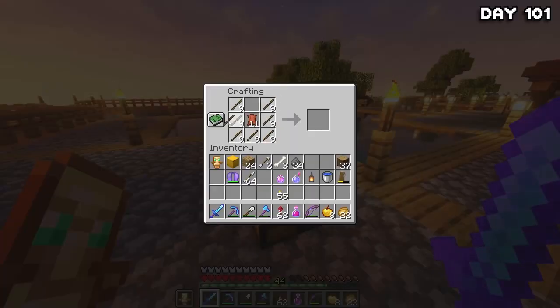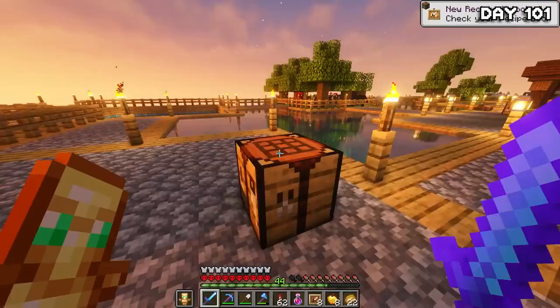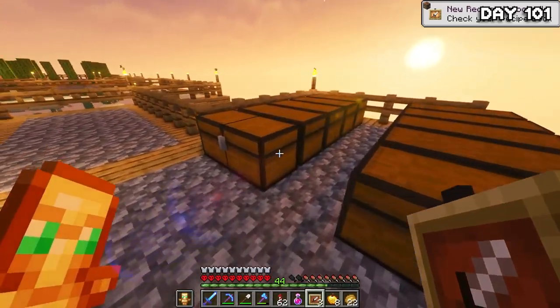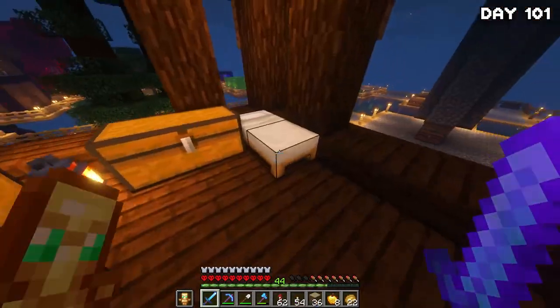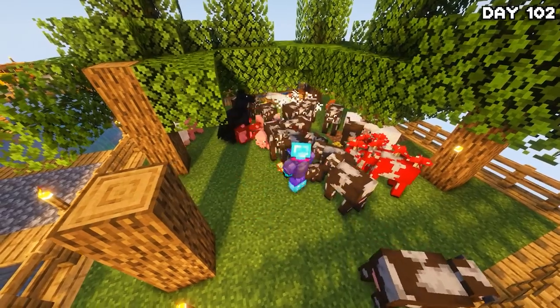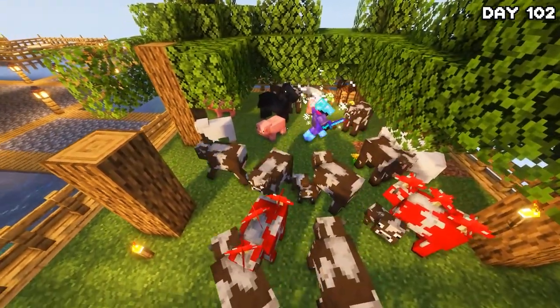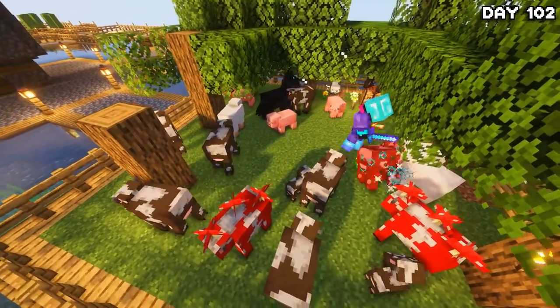However, while storing everything away, I kept getting confused about what went where, so I decided to use what little leather I had and made some item frames to start labeling my chests so that storing things was way easier. But I didn't have enough leather to make enough item frames to cover all my chests, so I went to bed, and on day 102, I got up and started breeding and dispatching the cows for leather. And now, luckily, my sword has looting too, so it really didn't take me long.